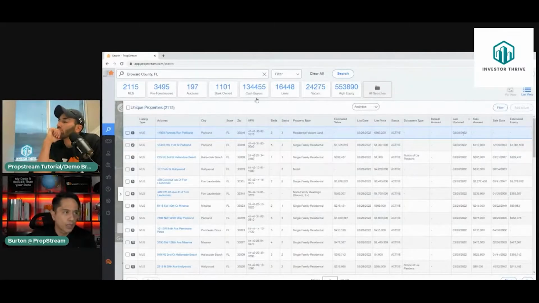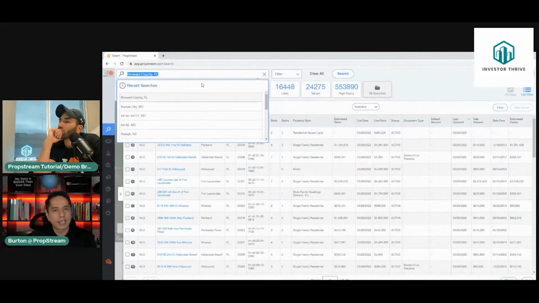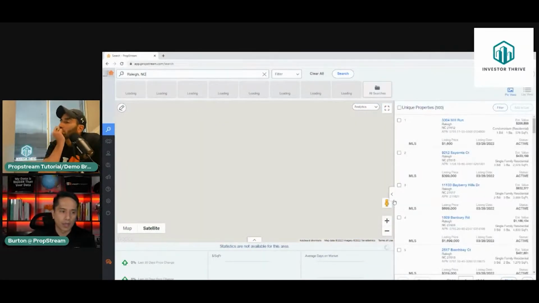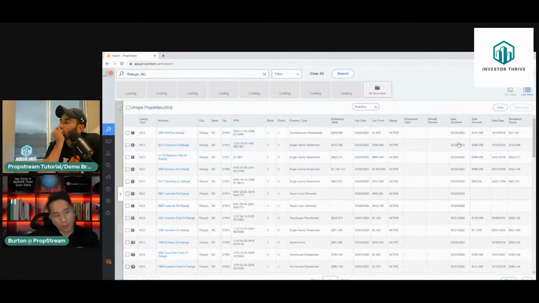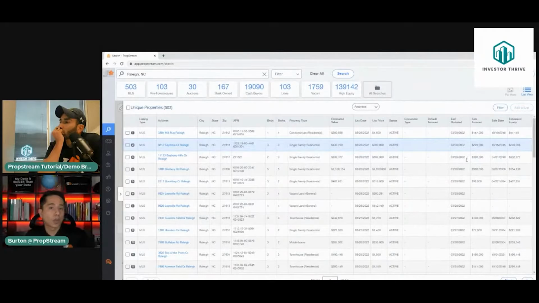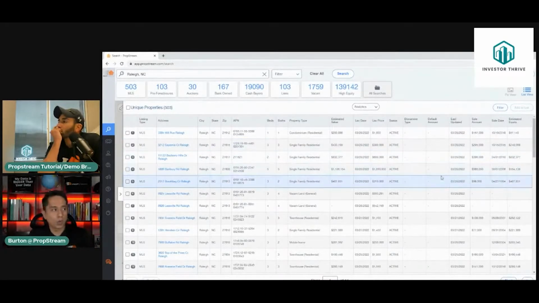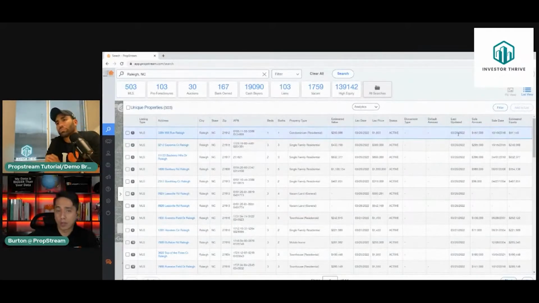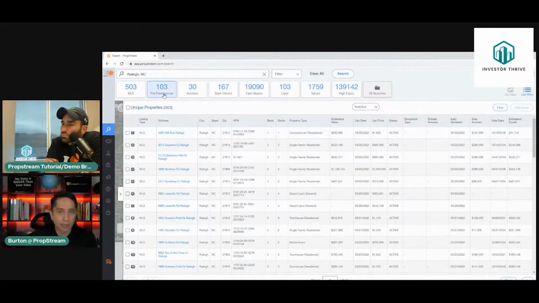And why is that important? Because data is not the same in one county and the next. So if I go to, like, Raleigh, North Carolina, a whole different state, a whole different city, and I do the same thing, click on that MLS, go here and view it, the date might be either the same, which it looks like it is, great, or it could be different, it could be a week ago. But also to note, MLS is not pre-foreclosure data, right? These different boxes are from different vendors, different data collectors. So although the MLS in Raleigh, North Carolina was updated on the 28th, that doesn't mean the pre-foreclosure was.